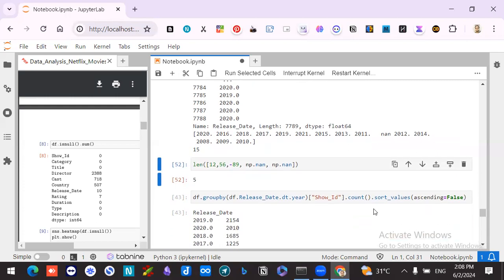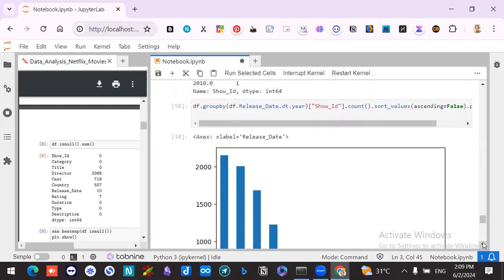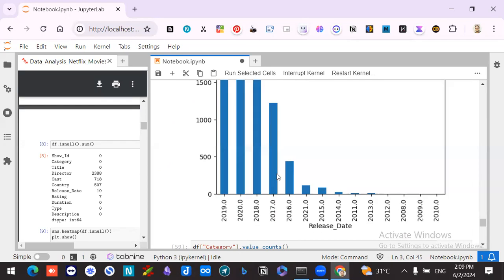Unique we already did earlier. After unique, if you deduct just the NaN, you can say 14 in general. That's about the total year. And in the same way, we are looking at the data not just as tabular data, but visually, as grouping, so that we can see these values.